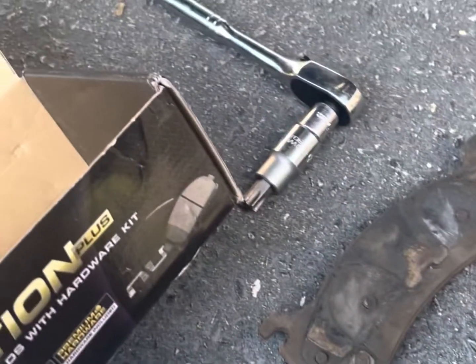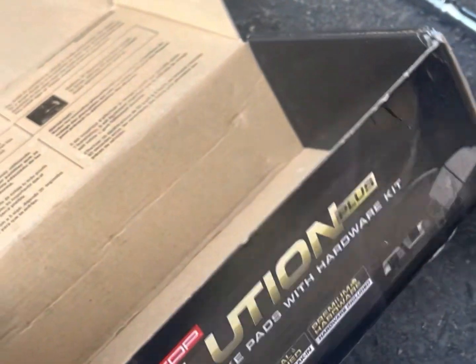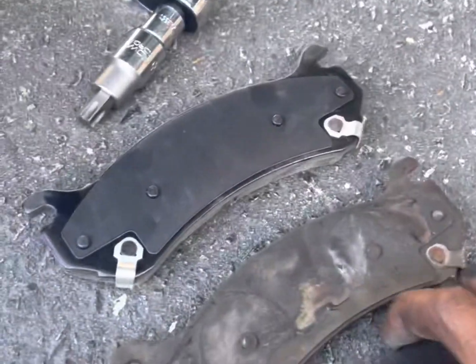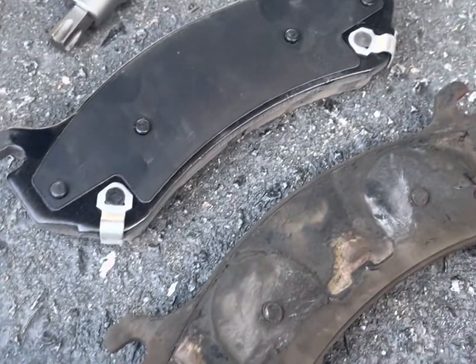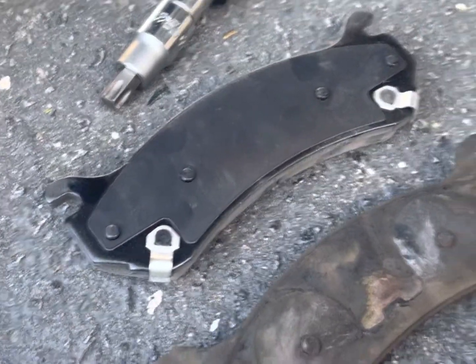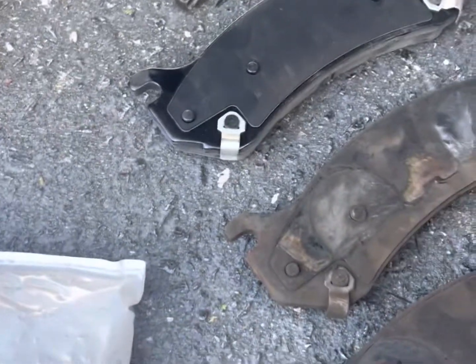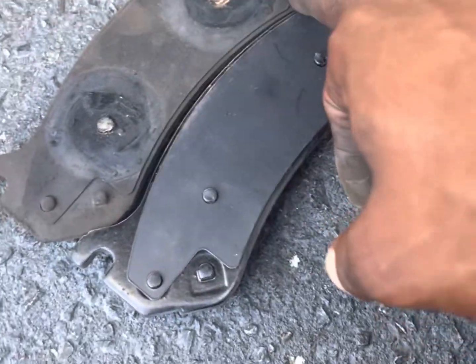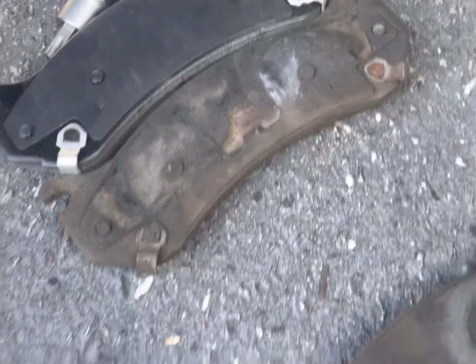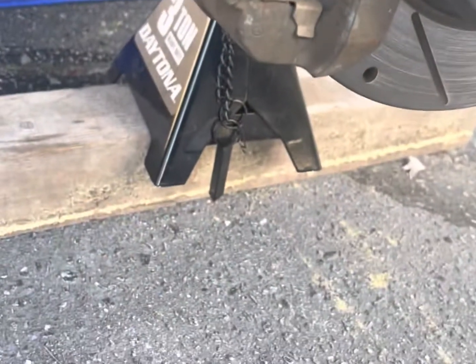So now, dealing with brakes, you just gotta match them up. That's the only thing you gotta do. Okay, so the old one has two clips there and three holes there. It's on the front. On the back, this is how these look. In the back, I got one clip, three holes. See, they got two clips. Old, new, old, new. These will go on the back. Just like that. And then you slide to the front.